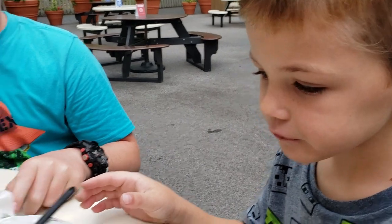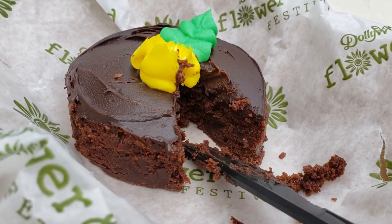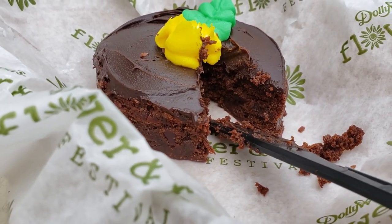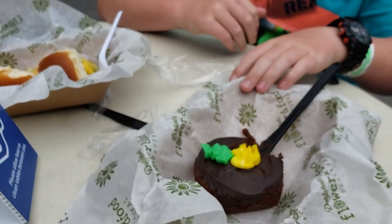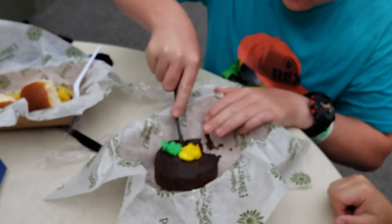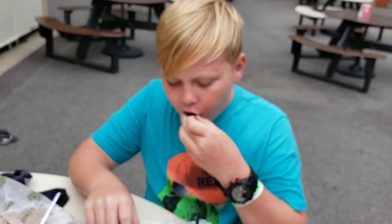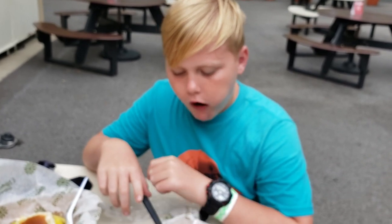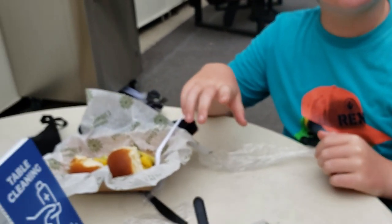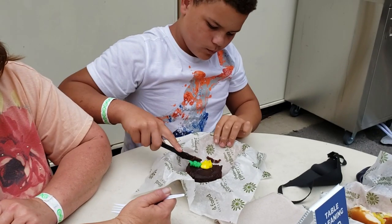Let's look on the inside of this thing. Oh, yeah. Zoom in. It's a lot of icing. That looks like some rich, rich chocolate. Cut your piece and try it there, Junebug. Pretty thick, too. Pretty thick. Like it? All right, let's pass it around the table. It has chocolate chips in it. Wow. So it's full of chocolate, huh?